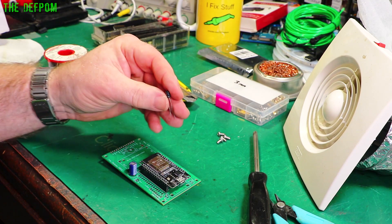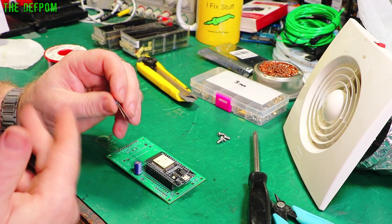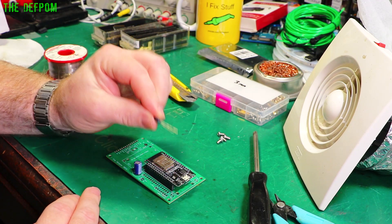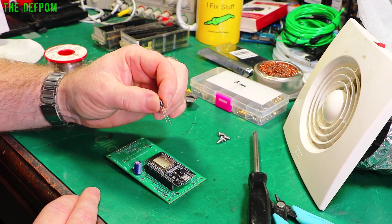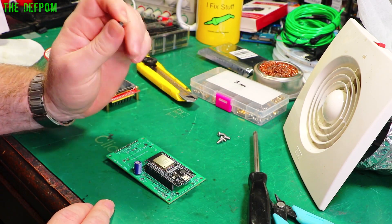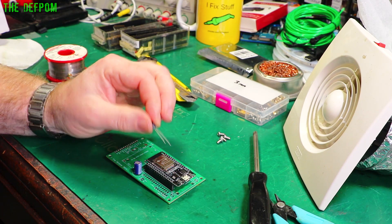I've got a little 1 microfarad capacitor to install on the ESP32. Anyone who's worked with the DevKit V1 will know that sometimes when you program it you have to hold the boot button down for the IDE to communicate with it. If you stick this capacitor between the enable pin and ground, that problem goes away — it's just a timing thing. It holds the pin low long enough during the reset. It works, and I like to put this on all boards whenever I install one like this. Solves the problem completely.